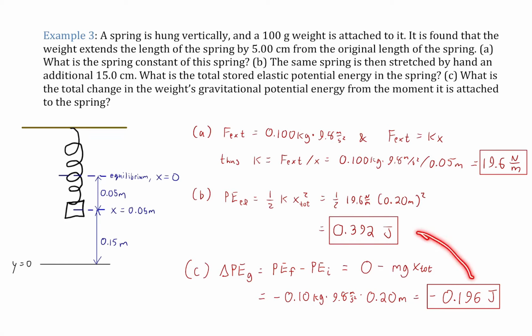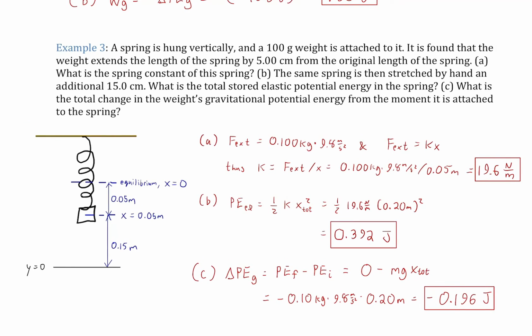But they're not equal to each other, right? They're not equal. So why is that? Why is it that I can gain more elastic potential energy than I lost gravitational potential energy? That's kind of interesting, right? Well, keep that in mind. We're going to talk about that in the next lecture, okay? All right, because that energy has to go somewhere. All right, it's a cool idea.